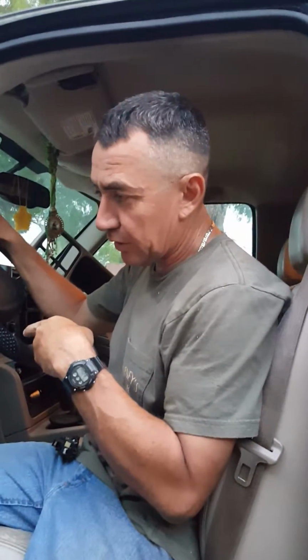Hey, I'm here with the 2003 Chevrolet Suburban. It's the one I had worked on before that had the bad blower motor. She had the truck and went to the store. She tried to put the truck in park and it wouldn't go into park.